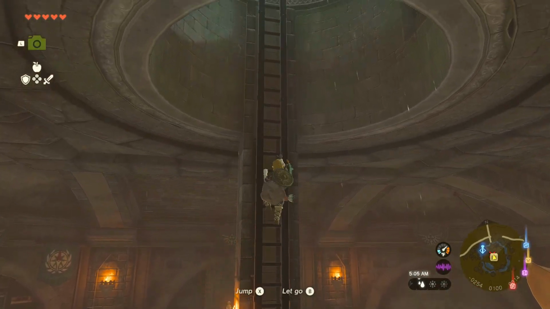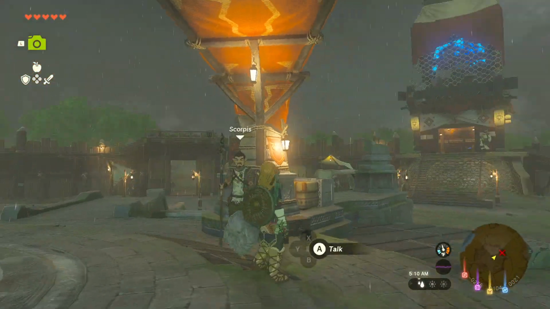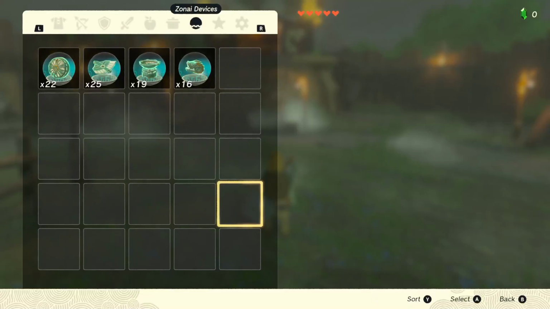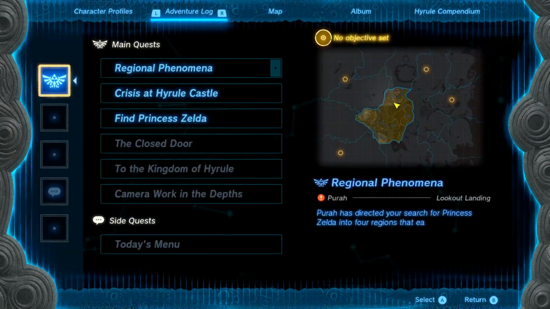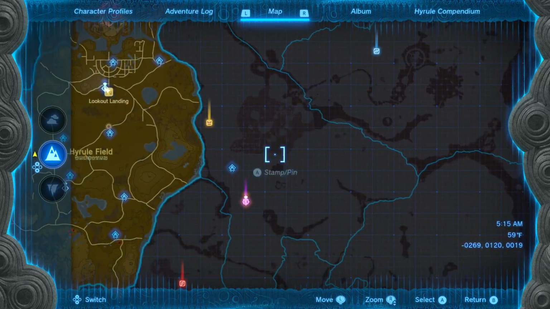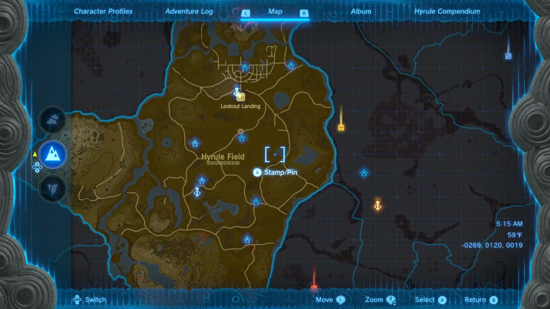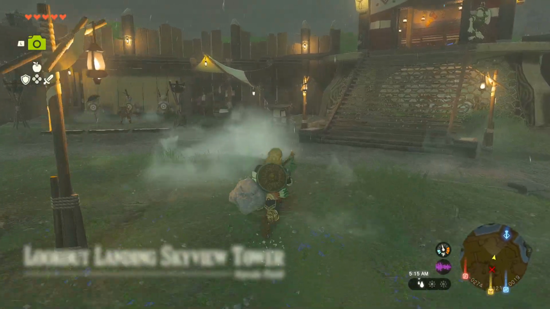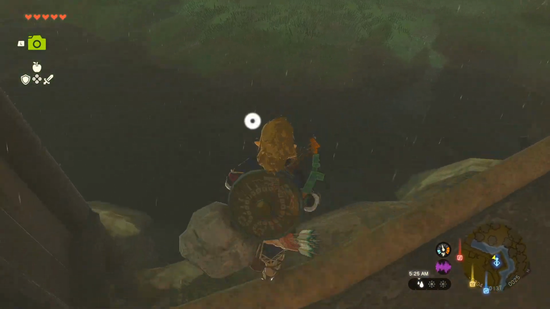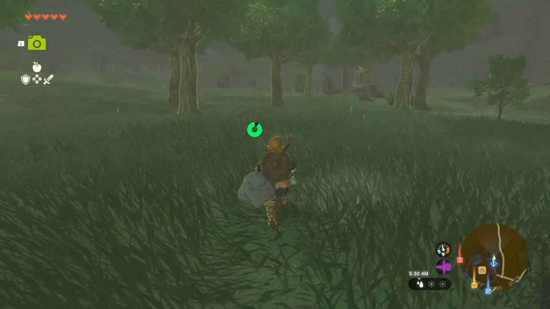Right, so priority. We're gonna head northwest. We're gonna keep an eye out for horses. Northwest. I don't need that pin. Yeah, we're gonna keep an eye out for horses. And hopefully we can actually get a mount.